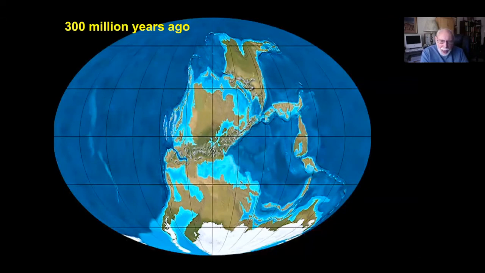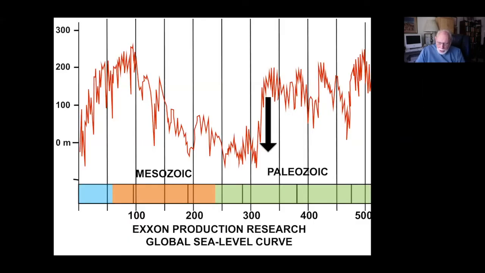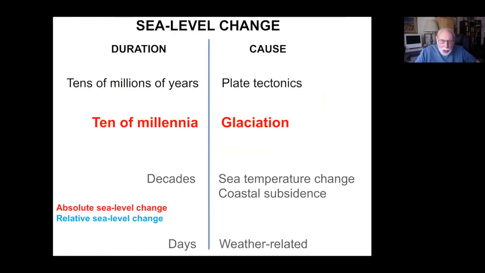The other thing that would happen as a consequence of that is you would get more surface area that would be covered by the sea, and it doesn't reflect heat nearly as well as the land does. So you might expect it to get colder. And if you look down at the bottom of the diagram, there are extensive glaciers that are known to have occurred at this time. So that can give us some explanations then for this rather remarkable curve that shows really some pretty drastic changes in sea level, although they occur over long, long periods of time.